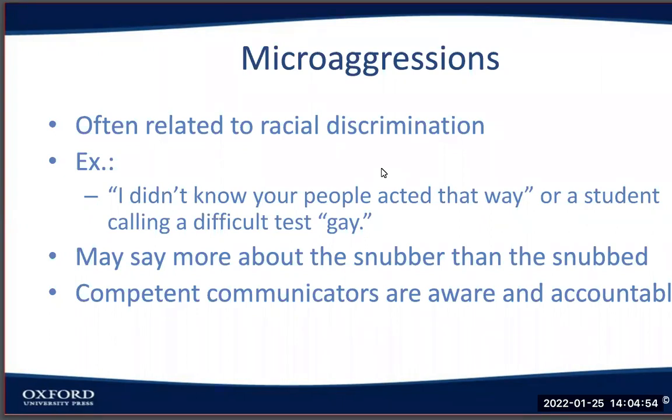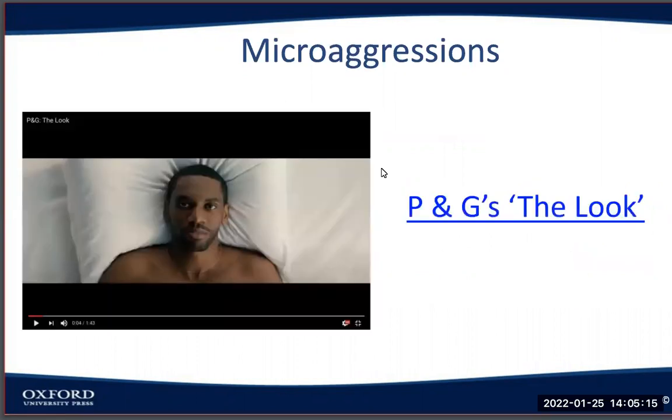Generally, this says more about the person who is snubbing that particular situation than the group of people that they're trying to offend. Competent communicators strive for greater awareness and accountability related to microaggressions and try to avoid them. This video is a good example of microaggressions that you can watch related to P&G.